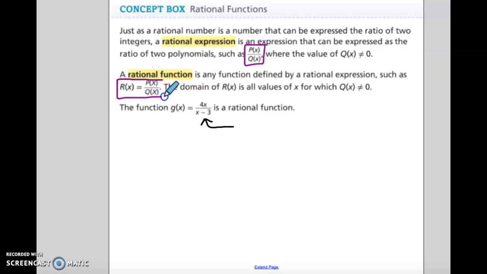A function has an equal sign, saying this equals this. An expression is just like a fraction. This is one big fraction. And here's what I was talking about, the ratio of two polynomials. Ratio is a division, right? When I divide two polynomials. So this is an example of a rational function. Just some vocab for us.